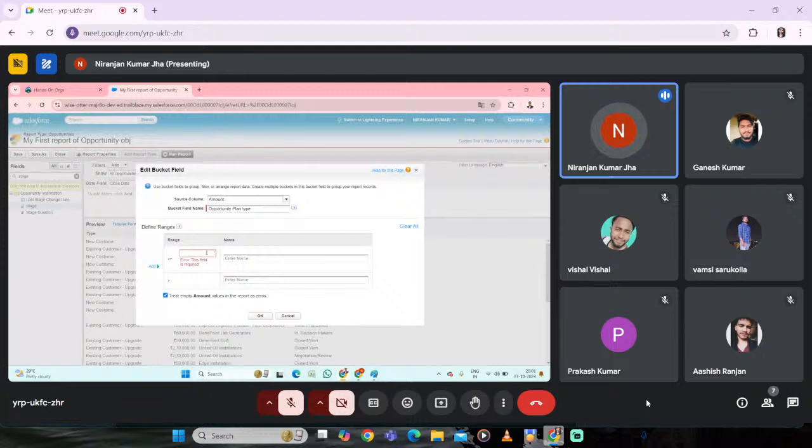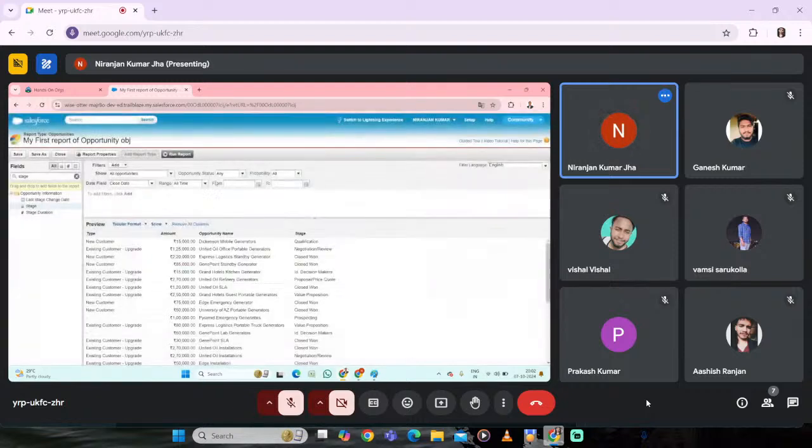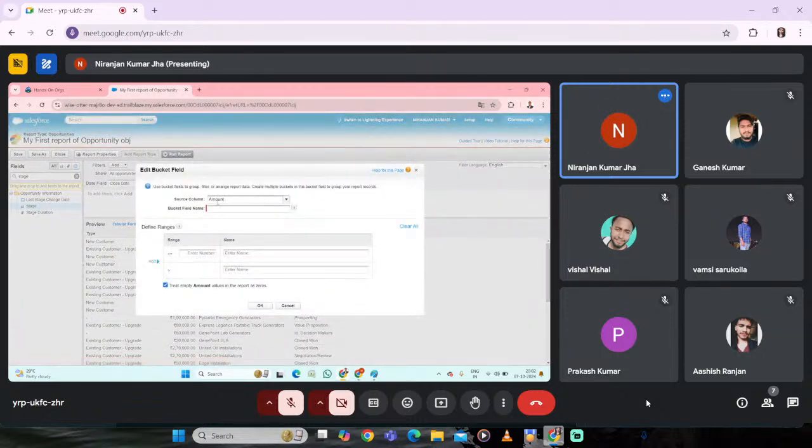So you just have to fulfill all the details. Here we just clicked on the amount field, and there you can see a bucket this field option. It is based on amount, and we'll name it opportunity plan type.